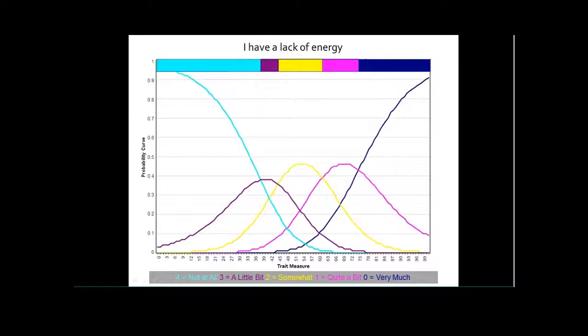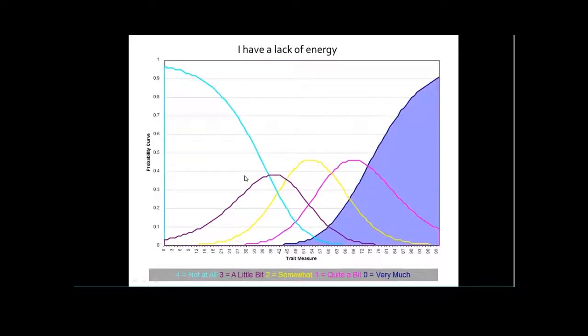So we look at this curve. It is possible. Let's go the other way first, because if I say very much, the likelihood is most likely that their difficulty is in this range here. But you can see there's somebody who says a lack of energy very much, they say, I'm really, really tired, that actually they have more energy than half the population. There are some people down in here. Again, this is the danger of giving a single item. While the person is most likely to be here, there are some people who are down here. So if we give a single item, that's the risk.